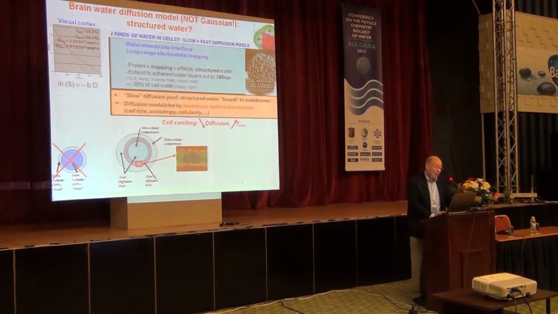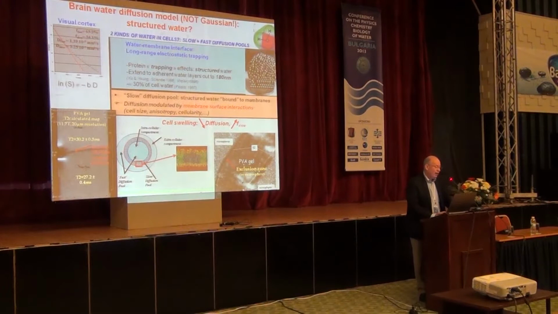Next to the membrane, there could be a layer of slow water diffusion. So each time you increase the surface of the cells, you increase this fraction, and you have overall a decrease in diffusion, and you change the balance. And this is a molecular simulation obtained in Kyoto about water molecules interacting with the membrane. So my obvious question, and this is how I met Jerry, was by internet.